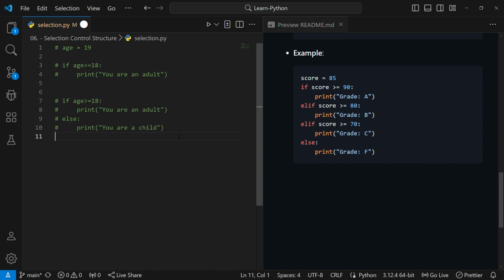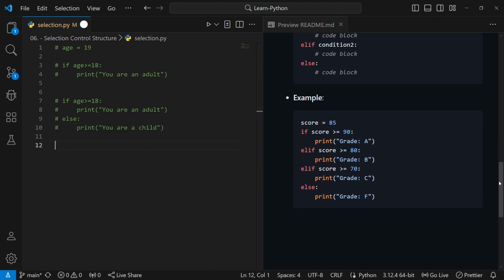So let's say you want to write a program that gives students marks depending on what they scored. So you can just have a variable called score there, and this will be the score of the student. Currently we are hard coding it, but if you write a complex program, this will not be hard coded. It will be from user input and something like that. But here we're learning about the if, elif, else statements.